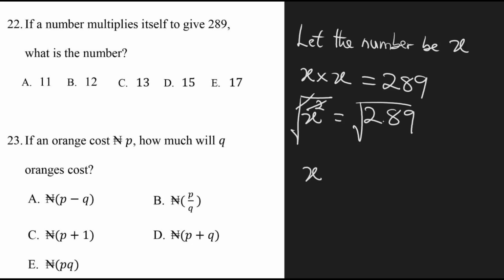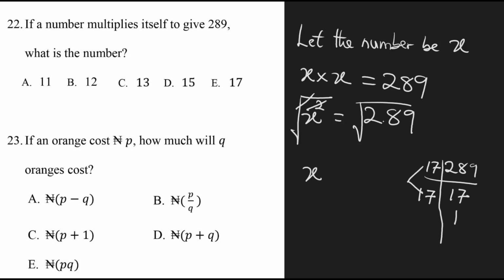And the square root of 289 is what? So you can find it using the prime number method. You have 289. What can go? The first prime number that can go is 17. And 289 divided by 17 is 17. What can go into 17 is only 17. 17 divided by 17 is 1.